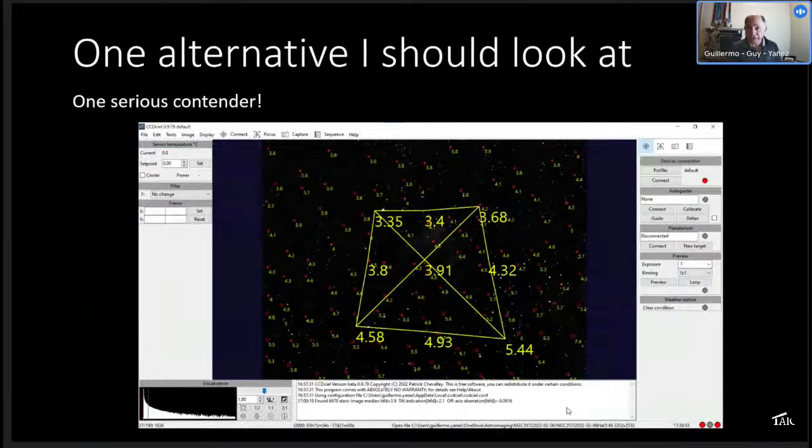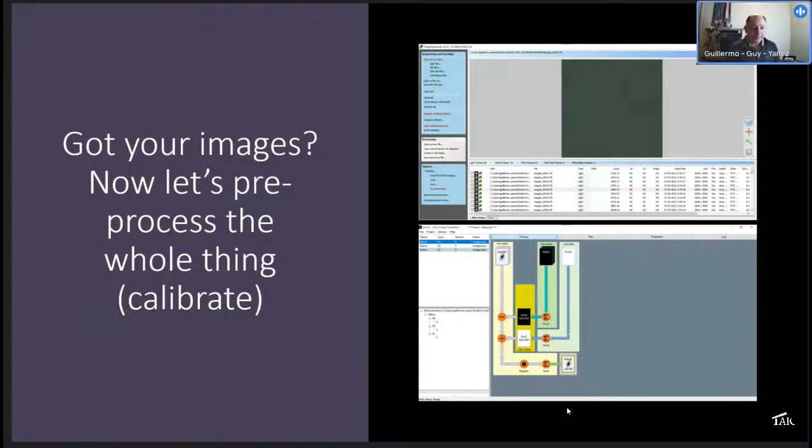Now, there are alternatives to Nina, such as CCD Ciel. Again, this is the same guy who created Cartes du Ciel. It looks pretty straightforward. I haven't used it a lot, I've just been playing around. It's very intuitive, simple, straightforward. So if you want to have a look at CCD Ciel, go ahead. I mean, it looks promising, and it's absolutely free. Okay. Now Nina is just fantastic. So it's hard to beat, right? But there you go.